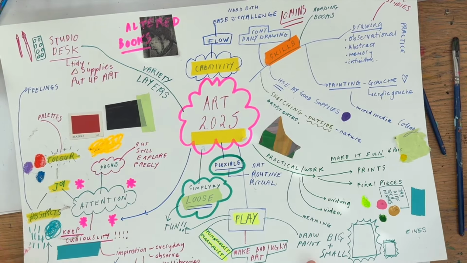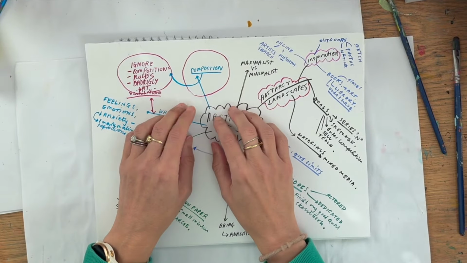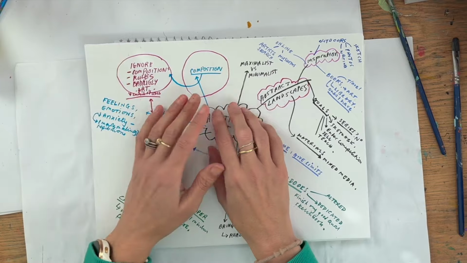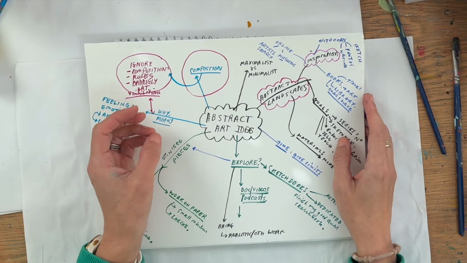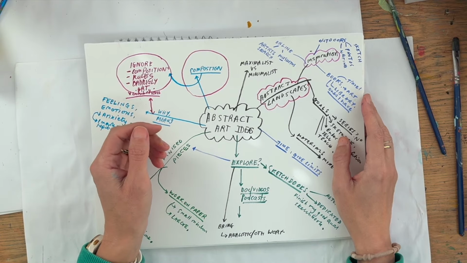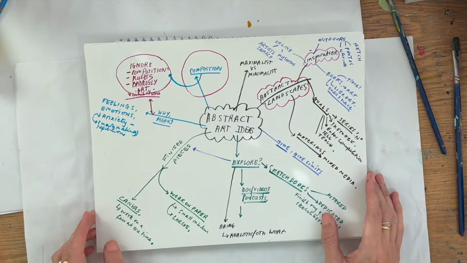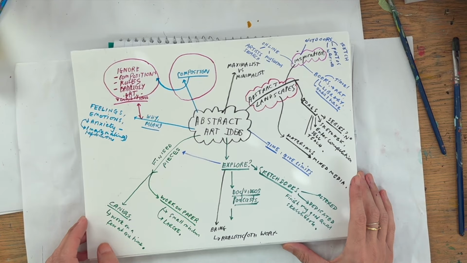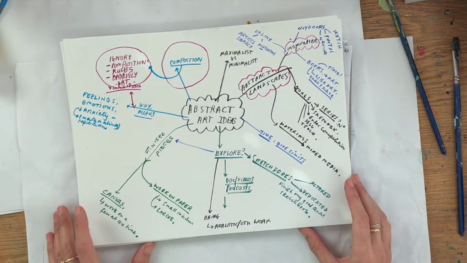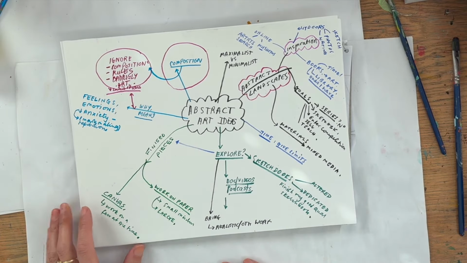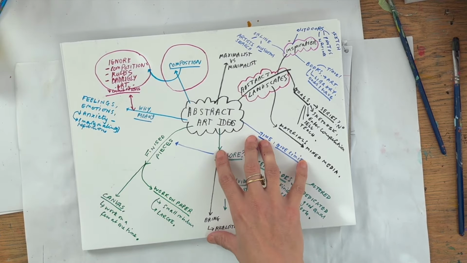I think I read a book years and years ago, I think it was Tony Buzan who was writing on mind maps. Just to break it down, a mind map is a visual diagram that can organise and show the relationships between ideas related to a central topic. And I just think if you've got a visual sort of memory, it's a really fun way of brainstorming, of planning. So I just wanted to share this one quickly, and then following on, I'll talk over this related to abstract and my abstract art ideas.